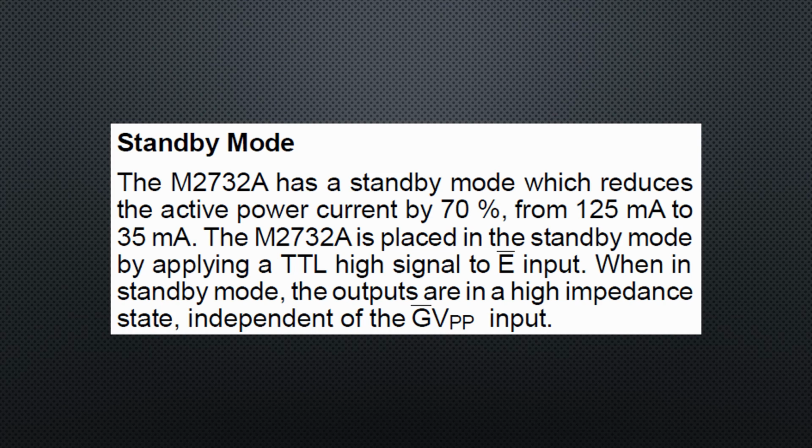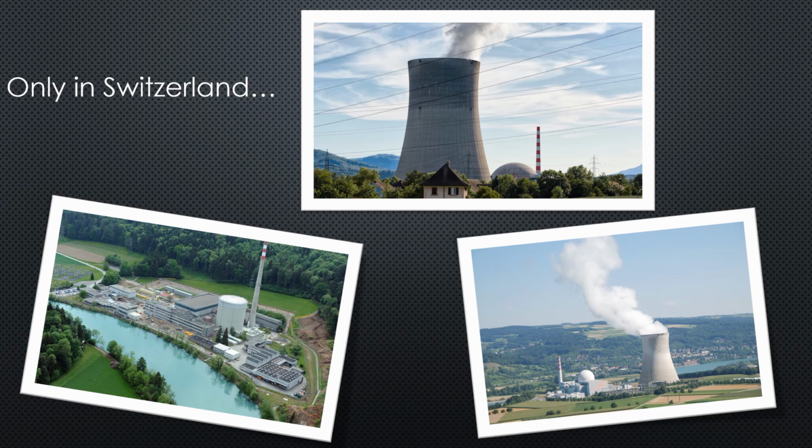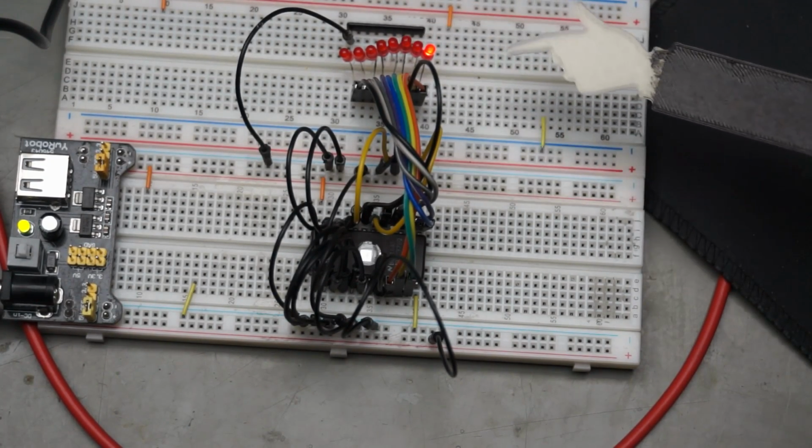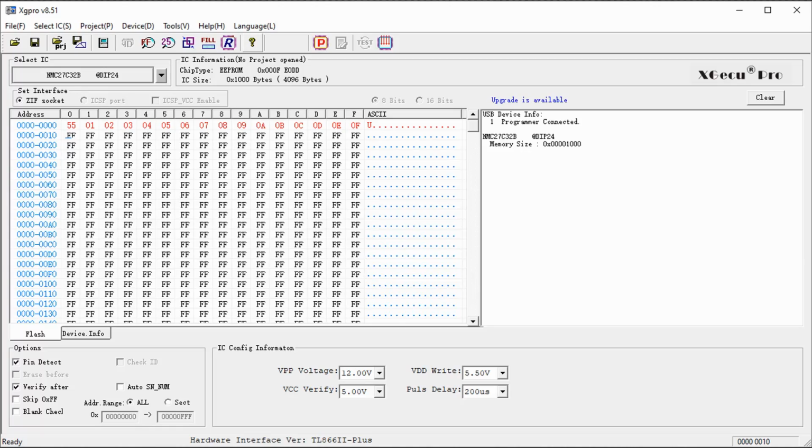By the way, look at the power consumption of the chip. 125 mA, and in sleep mode still 35 mA. Not micro or nanoampere, as we expect from today's chips. Maybe that is why they built plenty of nuclear power plants back then. If we change the address to 1, the LEDs change, because I stored a different value to location 1.